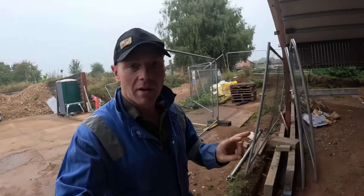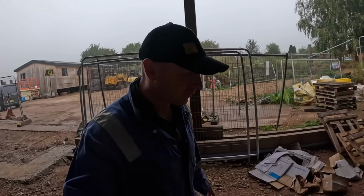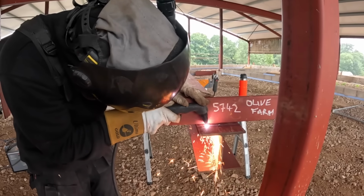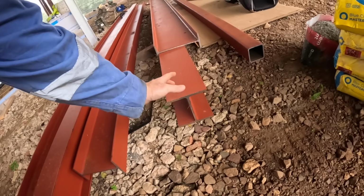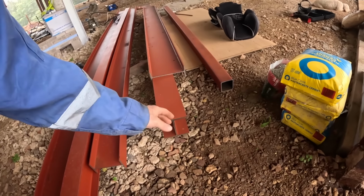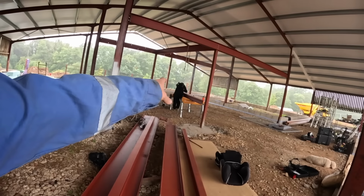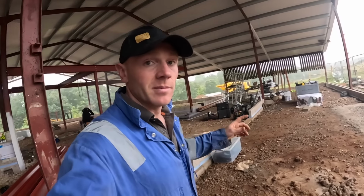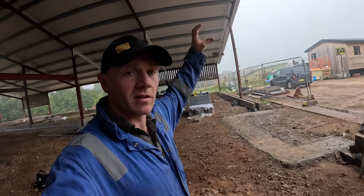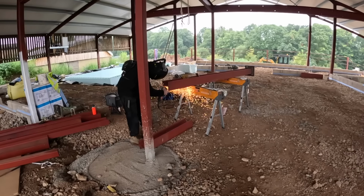And we've got two components out of the three. I seem to have not ordered what I needed to. So we're going to use 150 columns, these ones here. They're about 2.5 meters high with a plate on the bottom. They're going to be bolted down and then encapsulated in the wall. Dave's plating the bottom and that one over there. That means we can just bolt in two uprights, carry on with our walling, and we can sit the top one on once we know that we definitely don't have any more vehicles to get in here.